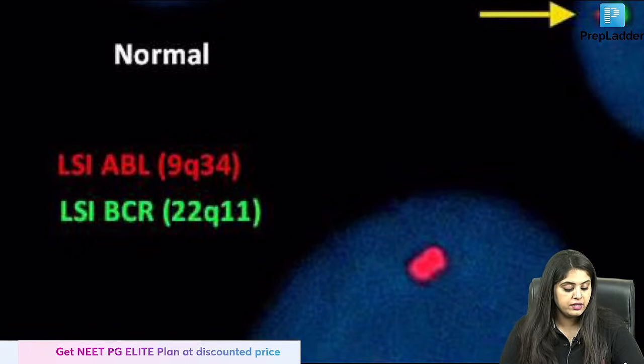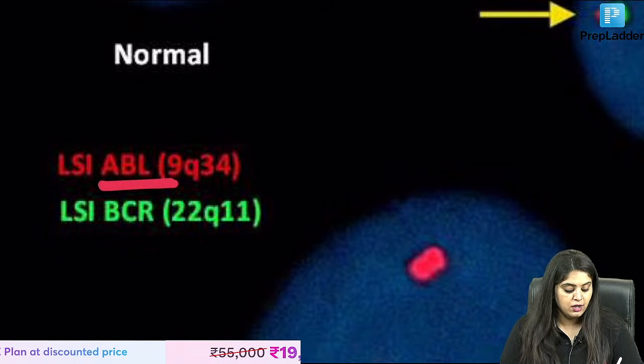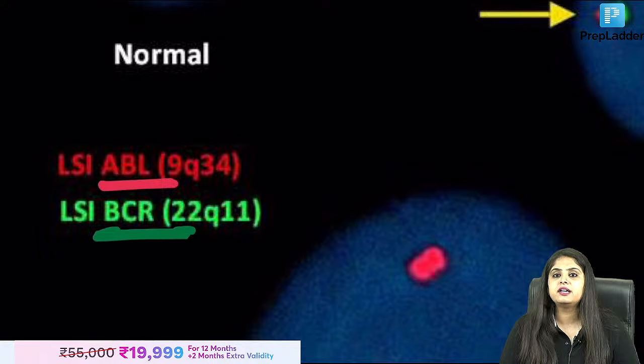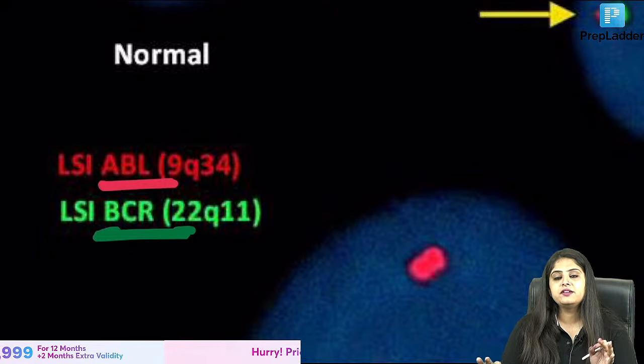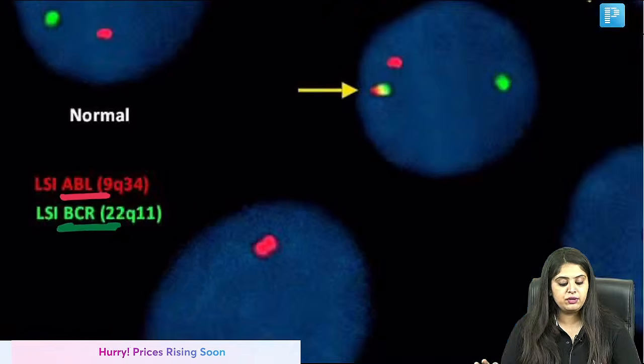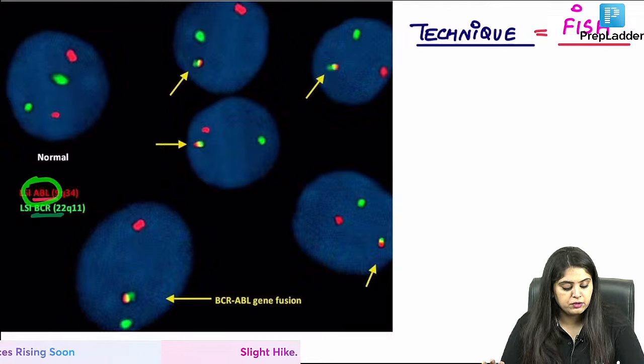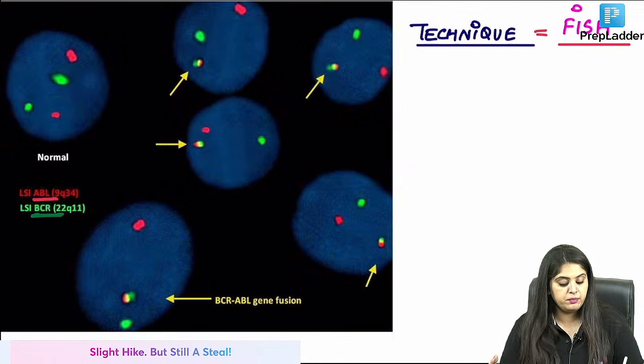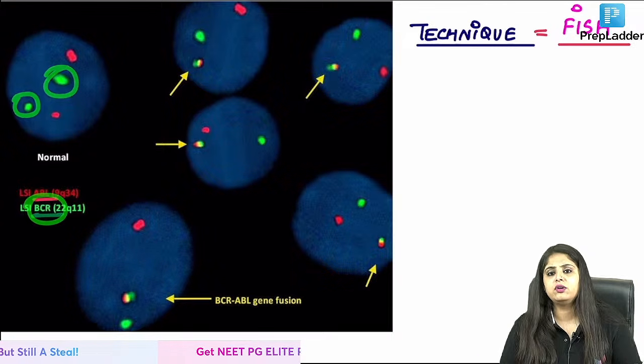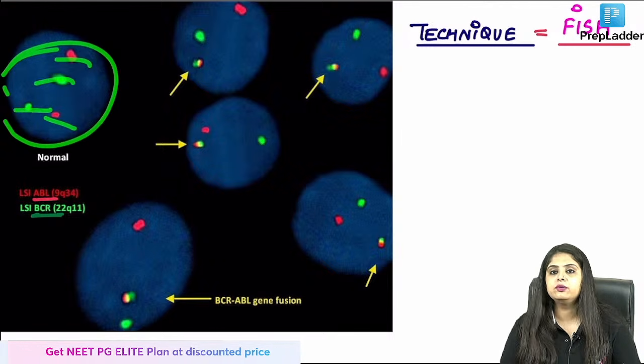Examiner has to tell you, okay, red color has been given to ABL, green color has been given to BCR. ये सब examiner's headache. I just have to do like a baby, red, green. So I noticed that I will have 2 copies of ABL. Any normal person has two copies, and I will have 2 copies of BCR. This is a normal cell, 2 red, 2 green, ठीक है.